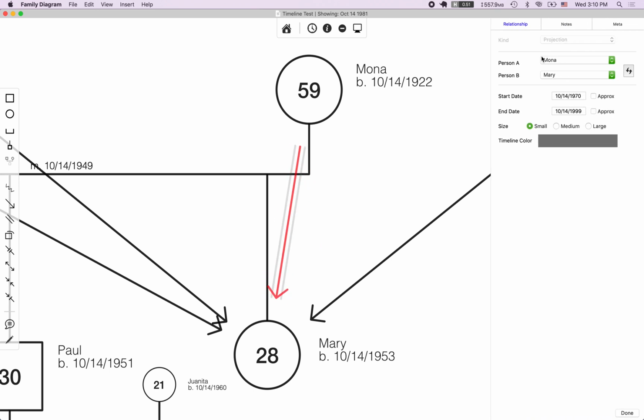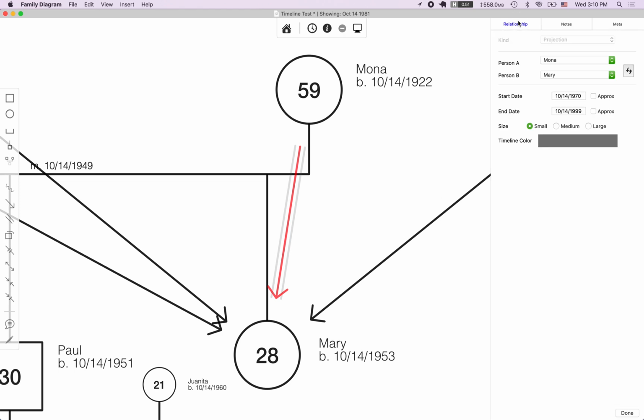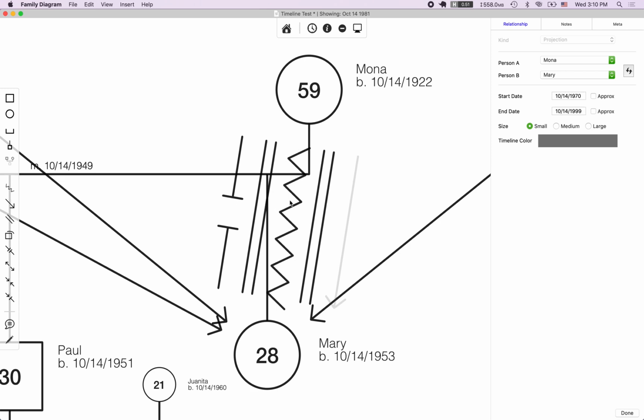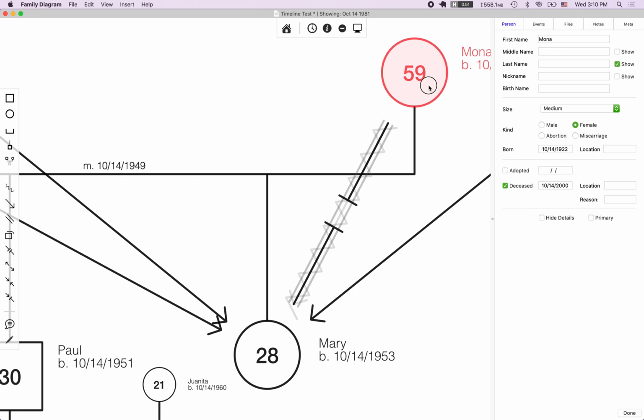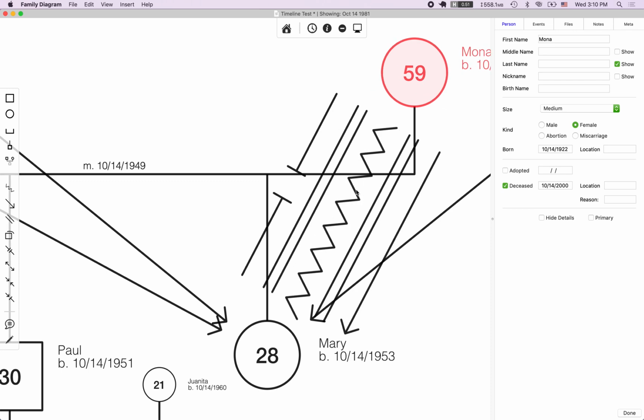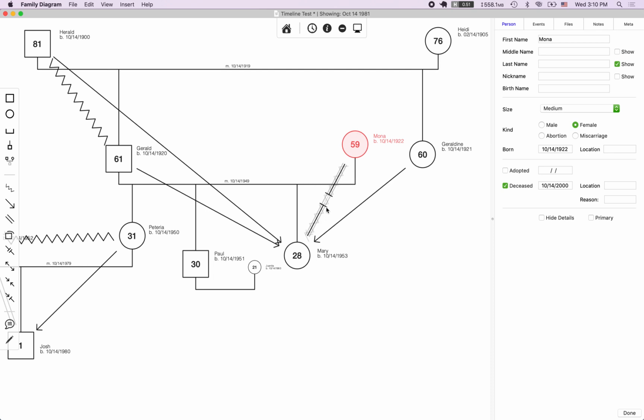And if you double click, you can get the data here, so you can add some notes in for that projection symbol, change the start date, etc. So if I just keep adding symbols between these people, it's just going to keep stacking them up, and I can have as many as I want there, and then when I hover, it spans them all out like that, so that you can edit them a little bit easier. So that way you can track any number of triangles that you want with dyadic symbols like that.